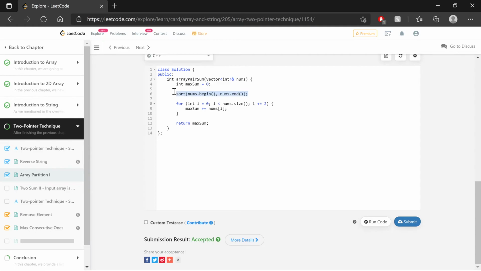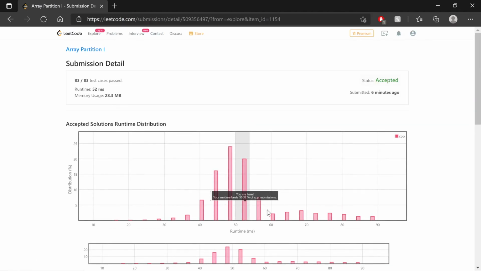But because of the rules of figuring out time complexity, we only care about the highest order term, which in this case is n log n, so we just forget about the big O of n part. So the answer for the time complexity of this algorithm would be big O of n log n due to the sort function here. With that done, let's go look at our rankings.